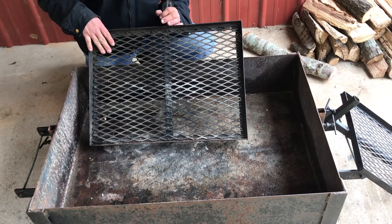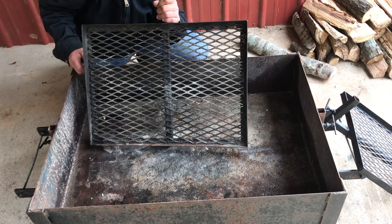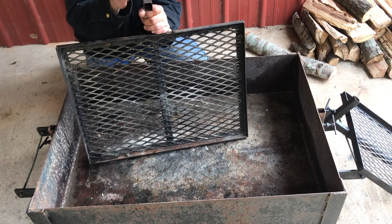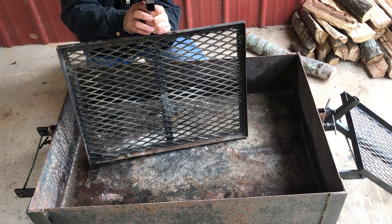This is my large swing out grill. It measures 18 by 24 inches. It also has a square tube that you stick on the upright bars and the screw so that you can tighten it down where it doesn't swing.